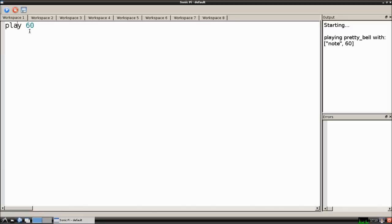If I accidentally misspell play and I try and run my code, you'll see that nothing happens in the output window, I can't hear the sound, and there is an error in this message box below. And if I scroll through and read the error, it will tell you that it is a syntax error and that I've spelled the word play incorrectly. So let's just correct that.